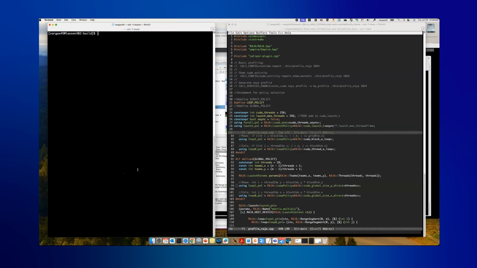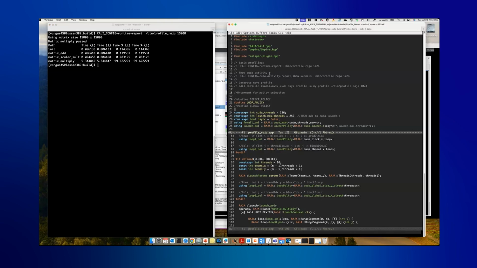Okay, here we go. So let's make this a little larger. And then we don't have to build again, but we want the profiling. All right, so we're looking at a runtime of 5 seconds.